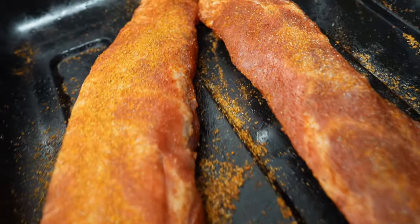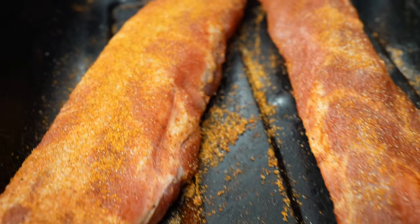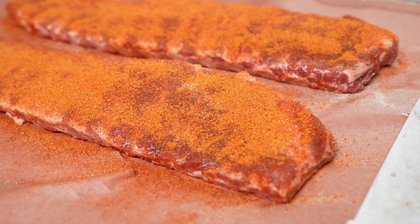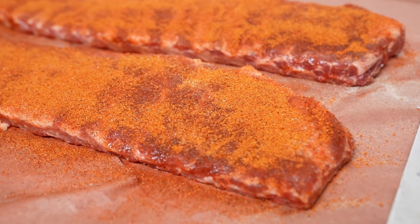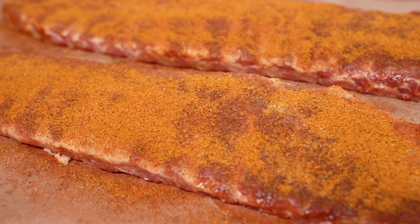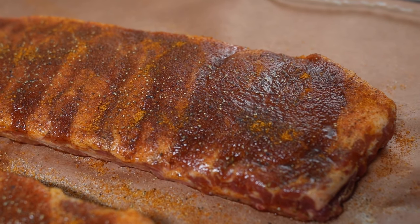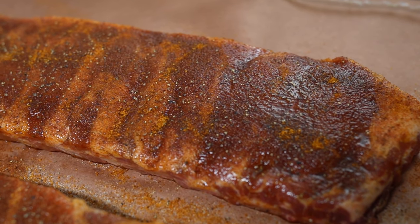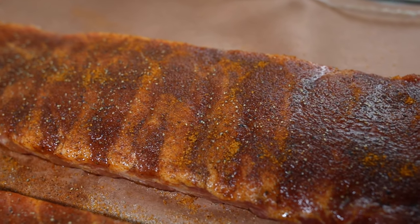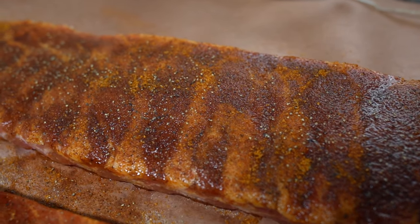We trimmed out the tips, as you can see here, did the same process with the pork loin — we smothered it in Sweet Charlene and Mississippi Meat Mafia's ribs and wings rub, and allowed it to just sit and sweat. This is the beginning process of what it looks like, and this is the after. Allowing the meat to sweat while the seasoning or rub is on top starts to bring in some of that rub and extra flavor into the meat, making for an amazing end product when the cook process is done.